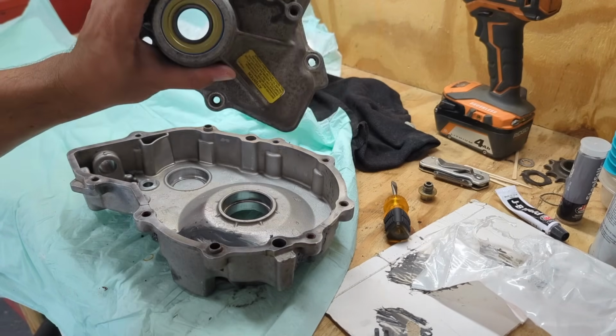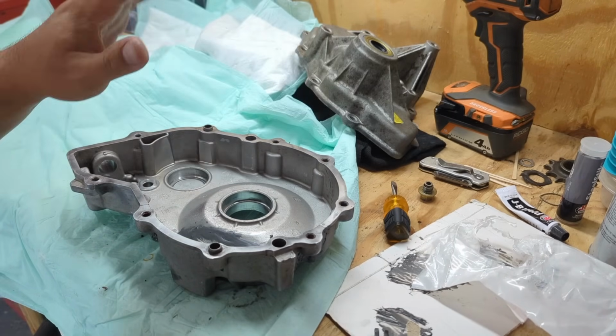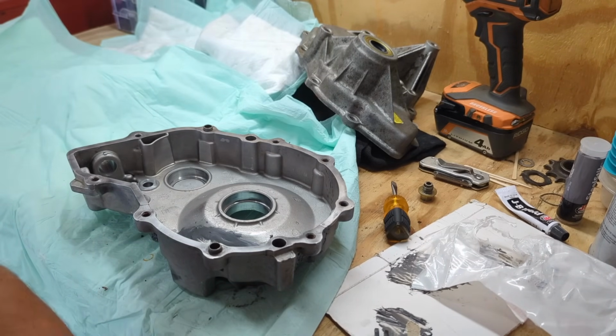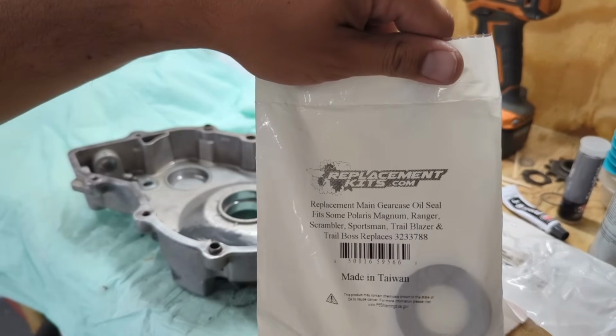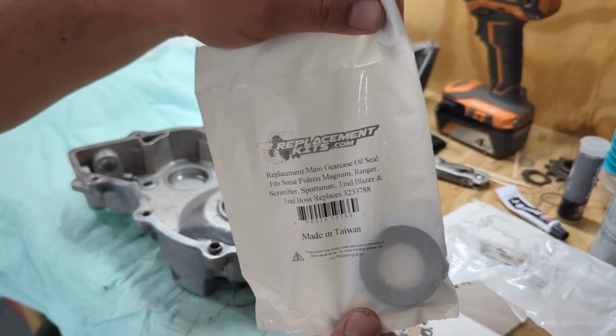But this seal was easy. It just popped right in. I mean, two or three hammers, and it was good to go. So this is the seal I'm using. It's from replacementkits.com, I guess. I got it on Amazon. I'll link it down below.